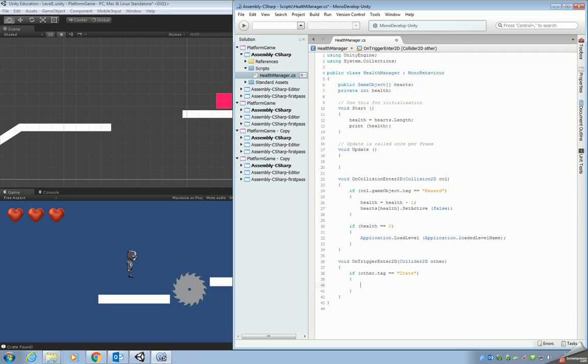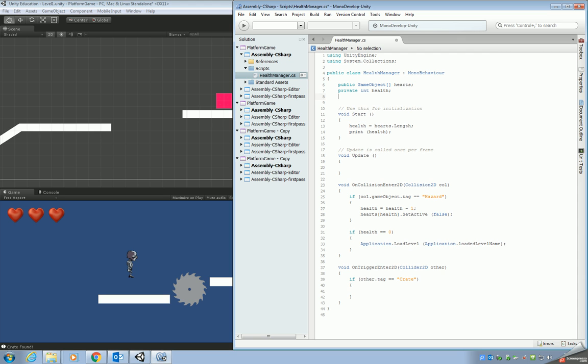And what we'll do is we need to load our next level. But at the minute, we don't know what our next level is going to be. So what we're going to do is include that in the code and within our scene. So we need to create a public variable. It's going to be of type int, and we're going to call it nextLevelNum.